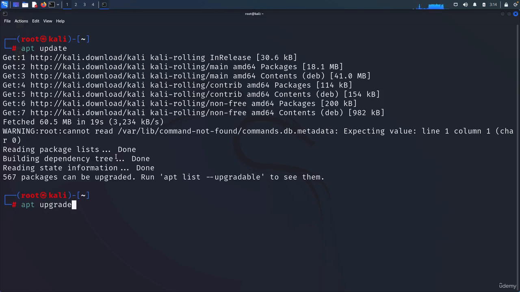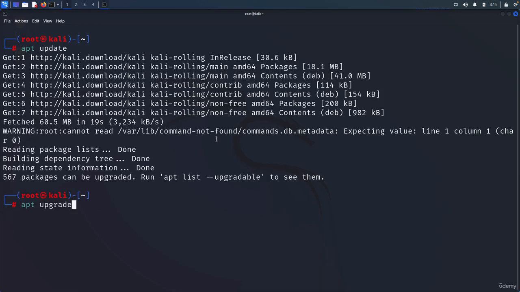If you run apt upgrade, by the way, don't do that right now. It upgrades the existing ones with the newer versions, but you don't have to do that right now because it takes so long. And since you have freshly installed Kali Linux, it should be up to date. Maybe a couple of tools have updates available, but they're not mandatory.